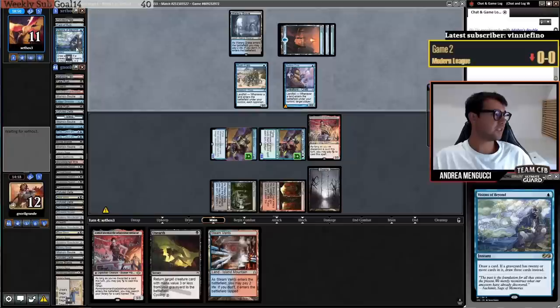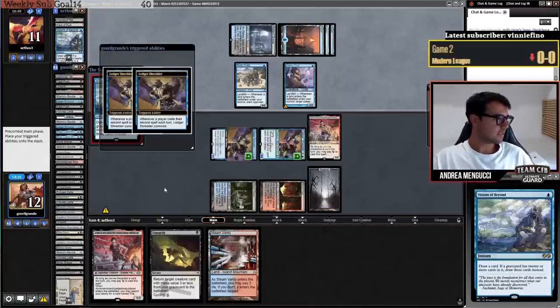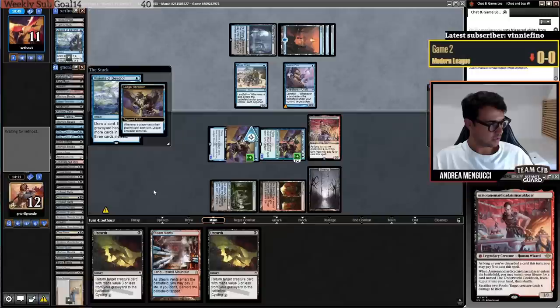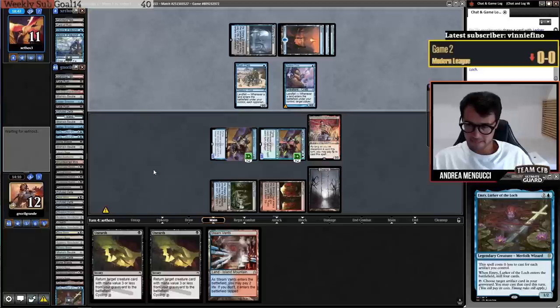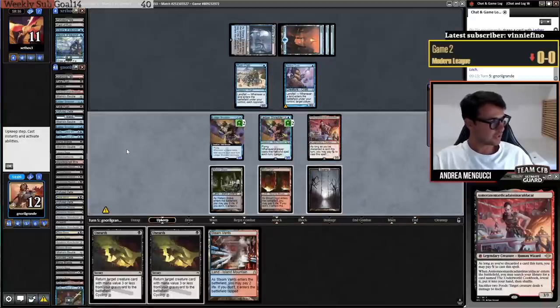The Ancestor Recall. And Ancestor Recall. I have to double loot, it's not a choice. I don't want Emry, thank you though. I need to crack the bomb if I wanted to play two spells. If I don't crack the bomb, there's no way I put pressure.